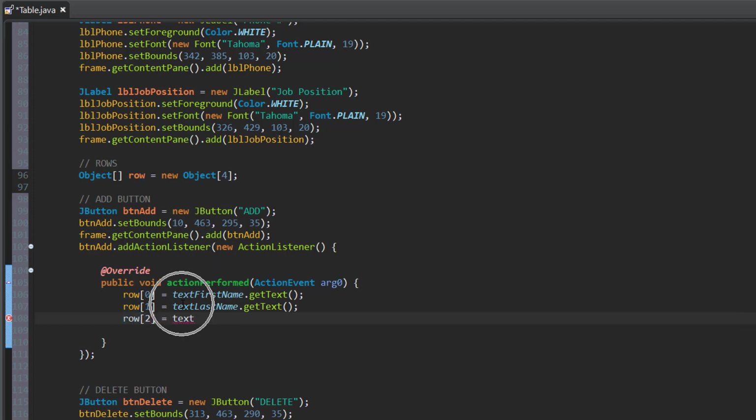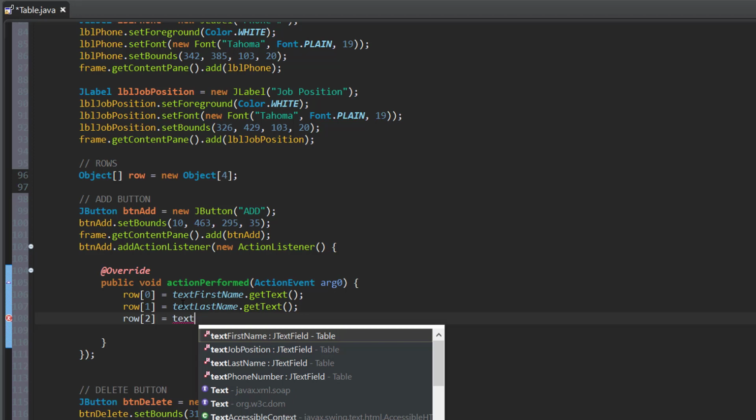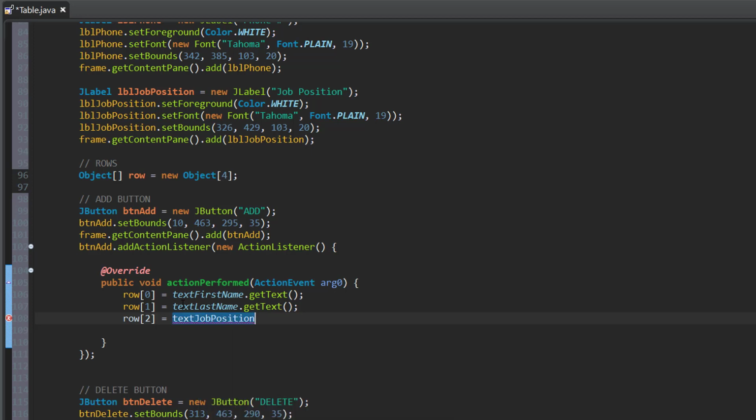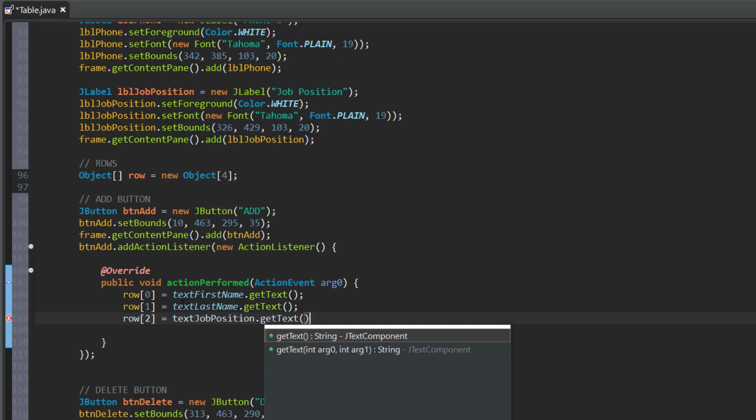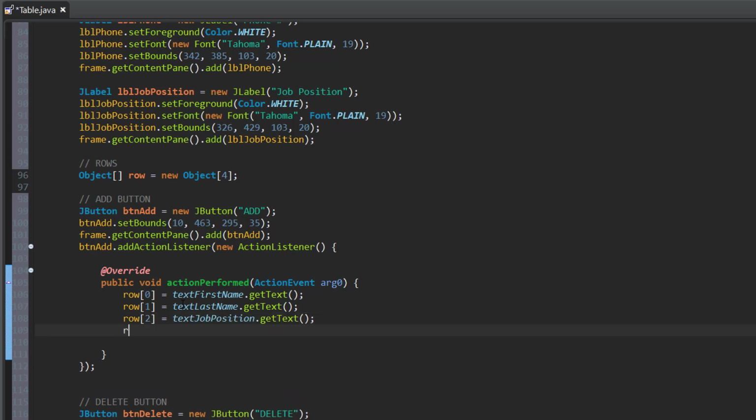Now the third row is going to contain the job position. We're going to hit the job position, and then we're going to get the text. And the fourth row is going to contain, obviously, the phone number.